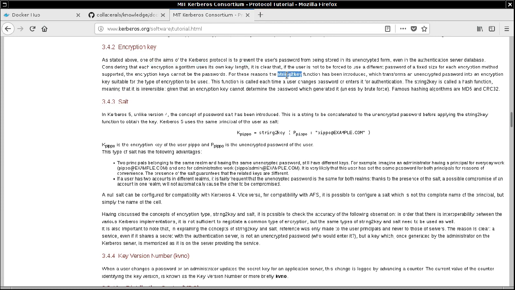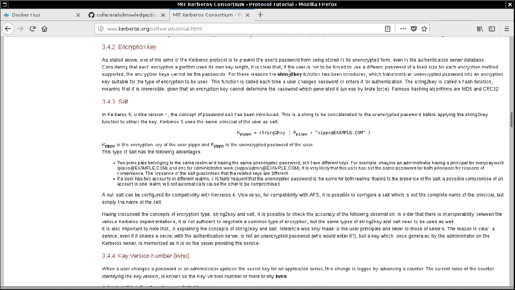So what we can do is to use a function taking this user's password as an input, doing something and providing a result with the same length. And this is what we are going to call key. And these kind of functions are called hash functions, and they are used everywhere in systems. MD5, CRC32, SHA-1 are examples of hash functions.